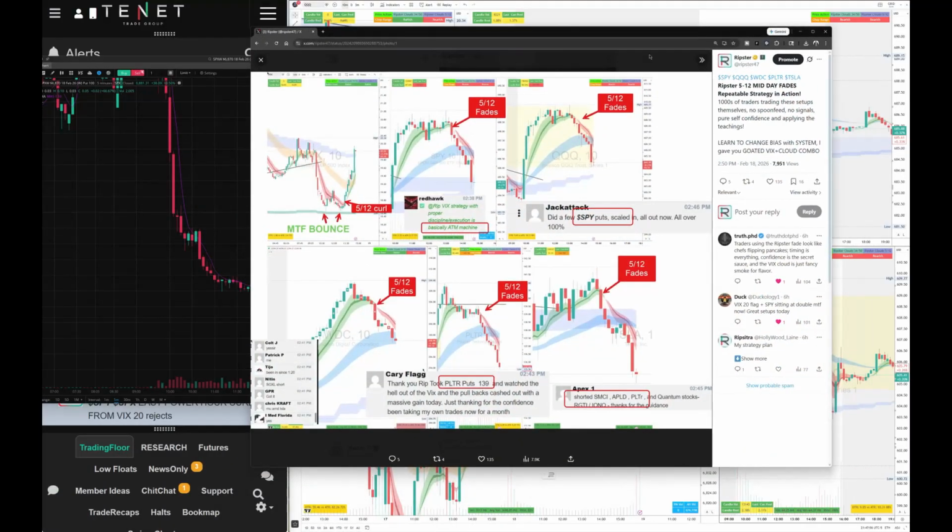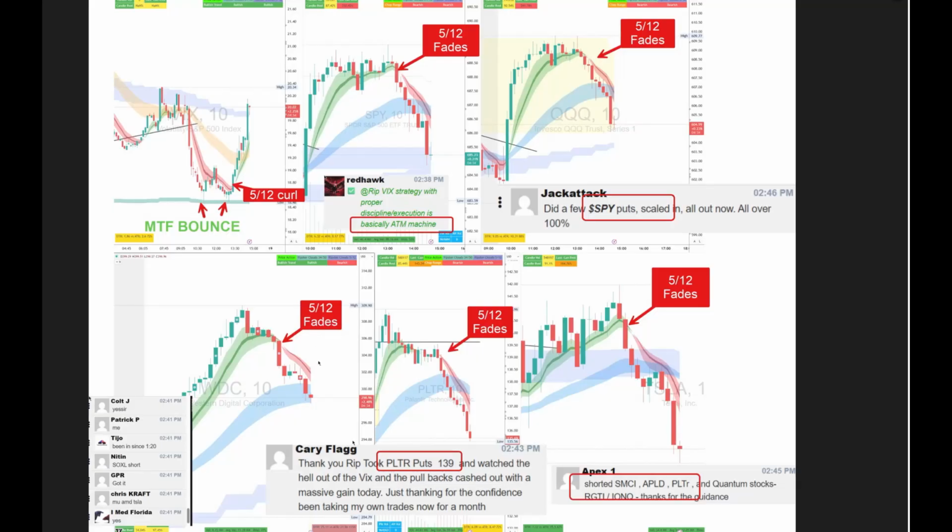And it's not just that, right? I showed you how the traders were green today. You could literally short anything when the market is happy. You can short SPY, you can short QQQs, 512. You can look at these traders, Caribor 139 puts took all the way, SMCI, SPY puts, VIX Strategies ATM machine. It's just insane, right? The reason I flaunt my education is because it's free. Yes, if you want to join the private community, feel free to join, but you don't really have to. You can learn this, master this, and do it on your own.